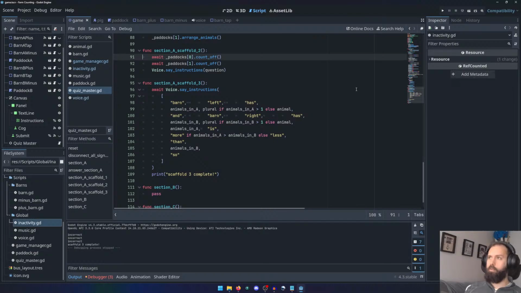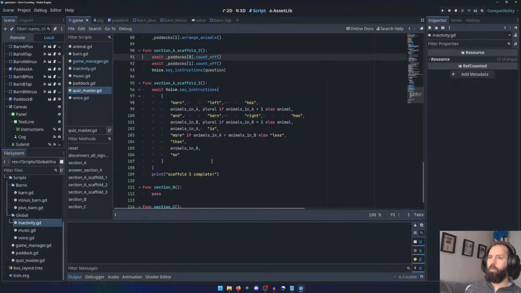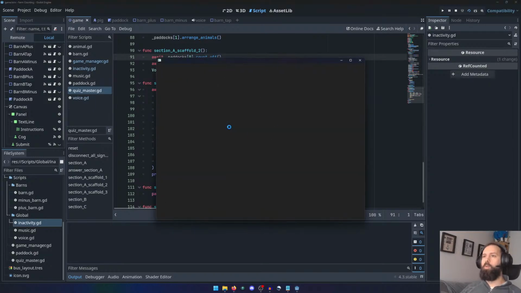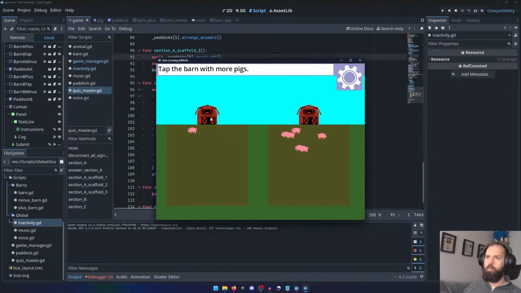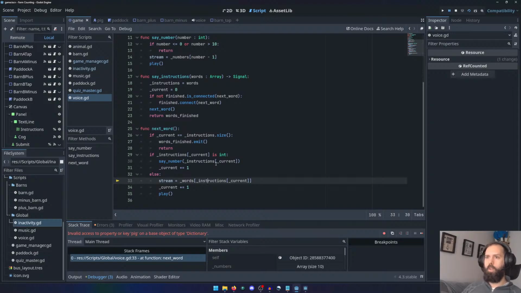So why isn't this printing, or why isn't this saying what I want it to say? Tap the barn with more. 1, 1, 2, 3, 4, 5, 6. Tap the barn with more pigs. The barn on the left has 1. Uh-oh. Invalid access to key pig. I didn't put pig in there.